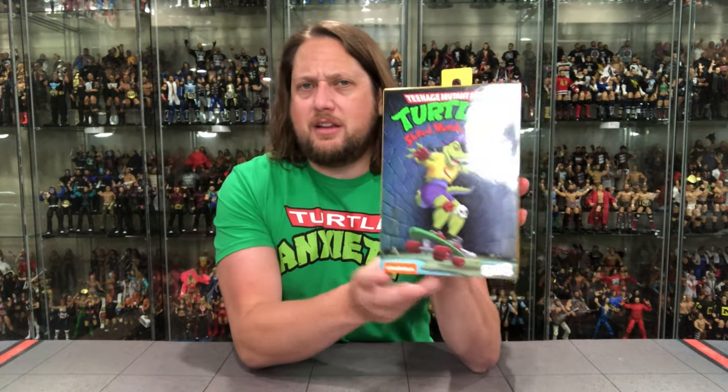Let's take a look at the packaging first. We're accustomed to the packaging on these figures by now — we've had it many times before with Muck Man and a lot of different figures in the single carded packs and double carded packs. It's interesting — usually the bigger figures are in the single pack and the smaller regular-sized figures are in the two packs. Mondo really is one that I felt could have probably gone into a two-pack.